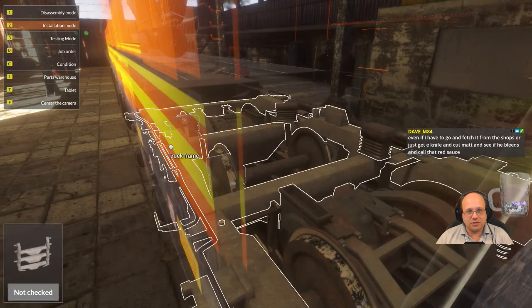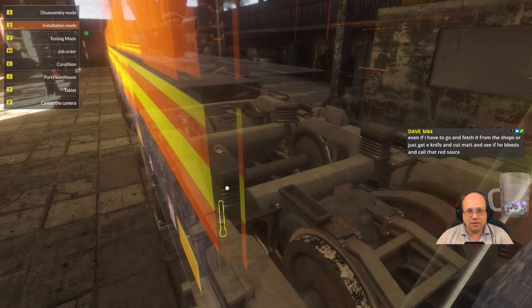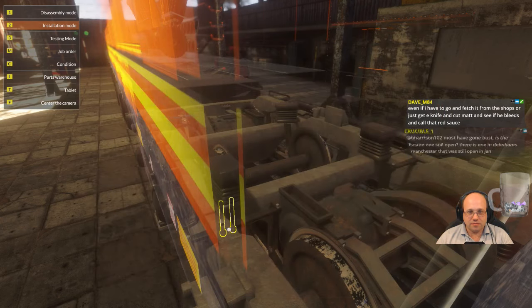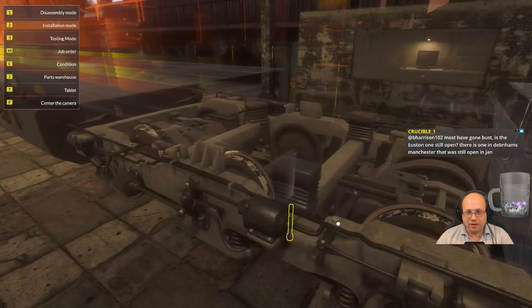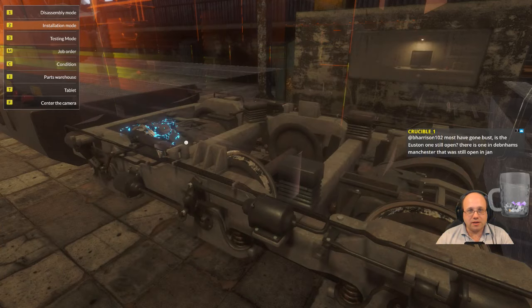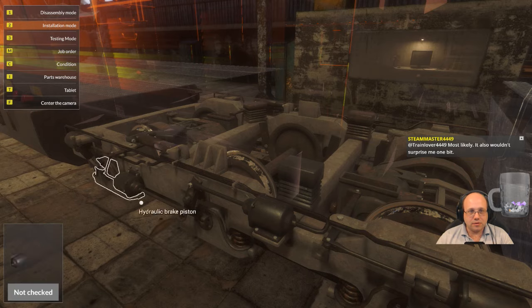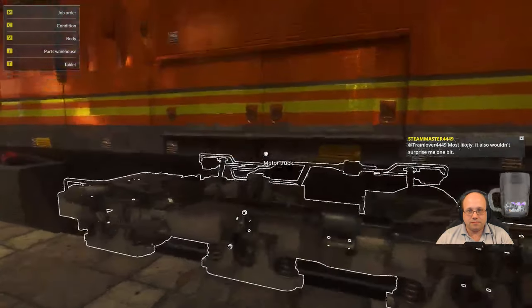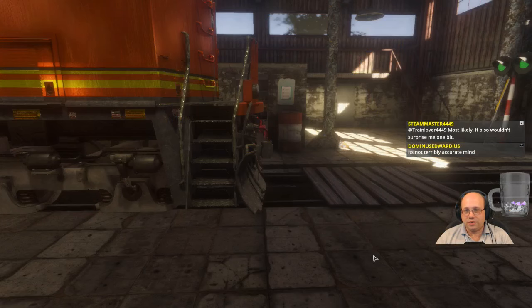Now I need to go into installation mode. And I need to select a steel and rubber spring. Screw that back in. The one time I am allowed to screw it up, you see. Select that one. That's it. Go into the job order and finish.